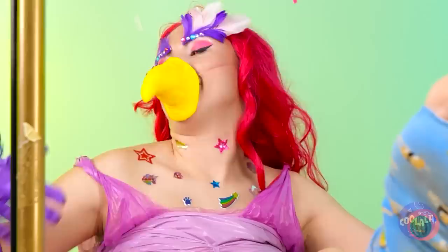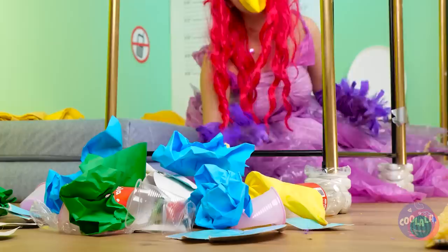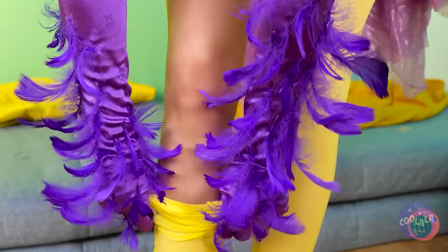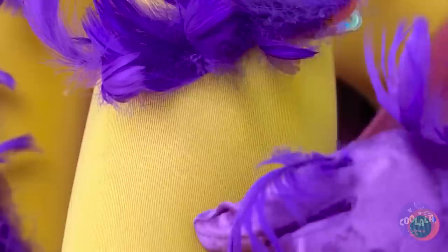Now let's fix up those feet. We're gonna need some new socks. Anything in yellow? Oh, and it's nice and long. It's the perfect thing for a pair of bird legs. Roll them up as high as you can. Now make some holes to hold some feathers. You'll need a little plumage for your tights.